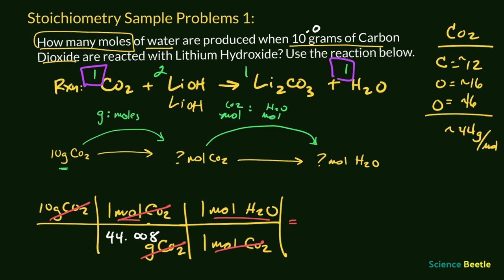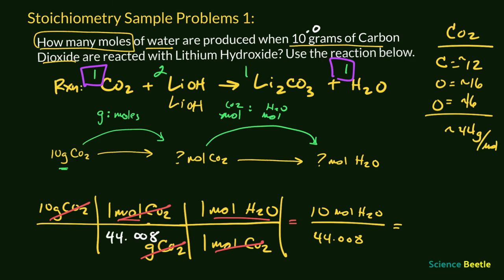You want to begin by taking the 10, multiplying by 1, multiplying by 1, and so on. On the top, you should have the following number. I'm going to take this in steps here. Then I should have moles of H2O at the very top, and in the denominator, I'm going to have 44.008 times 1, which is essentially 44.008. Notice there are no units. If I go through this and actually do the math here, you should be able to get the answer you needed at the very end.